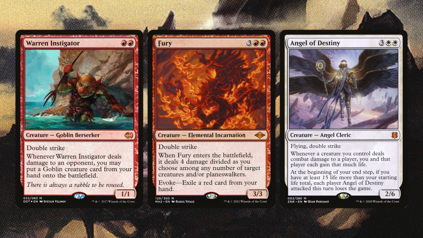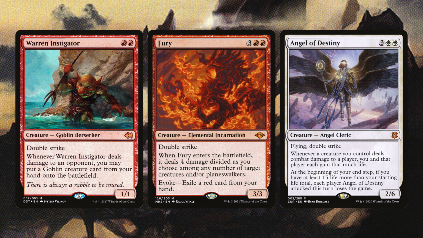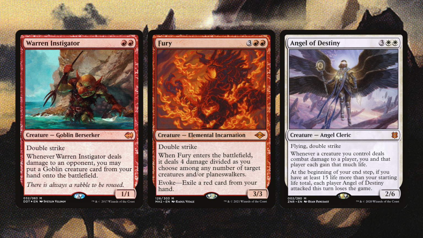Fury is often cast for its evoke cost to help remove creatures, but if it's cast for its regular cost, it's a nice creature to have. And Angel of Destiny is a really powerful and one of my favorite alt win cons. By attacking and gaining a bunch of life, you can make your opponents hit by Angel of Destiny lose the game.